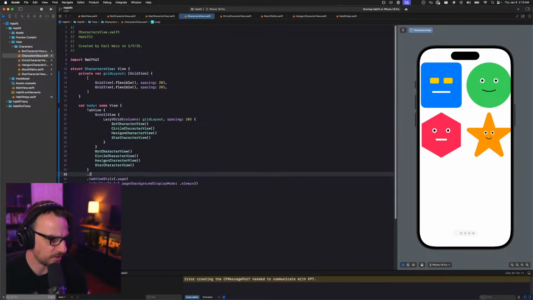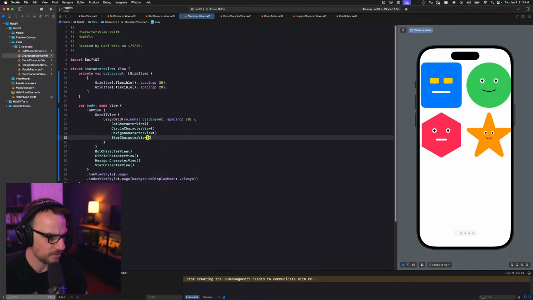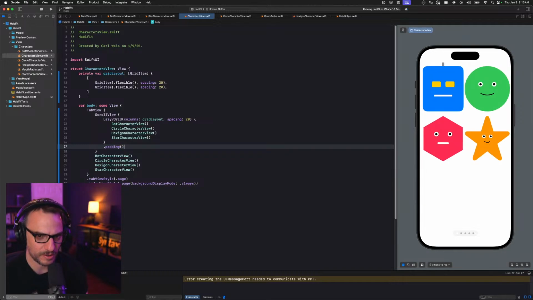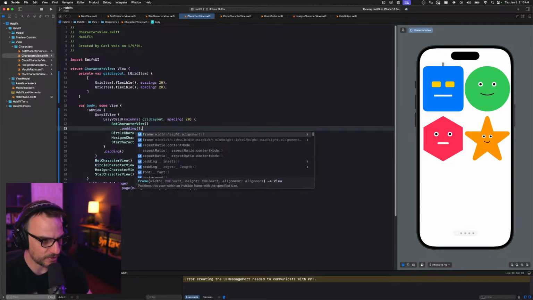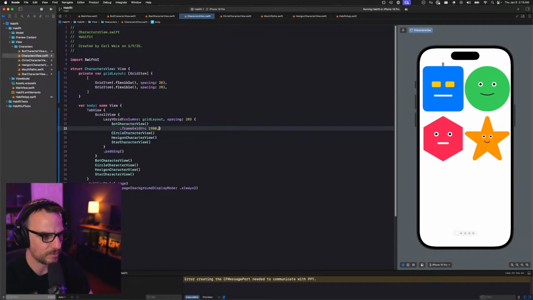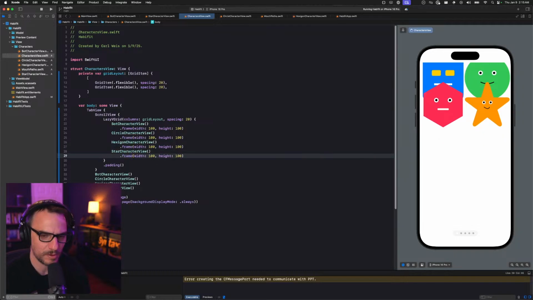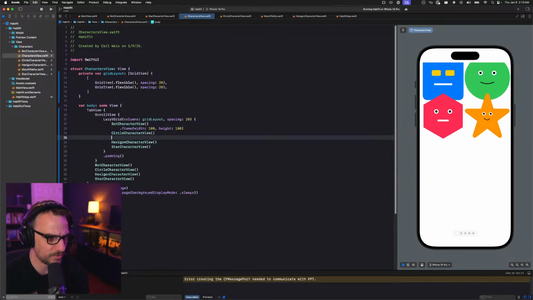Let's go ahead and add some padding to this view. That didn't work well. Let's add that to our grid. And then for each one of these, we probably want to give them a frame of like, let's see. Can we constrain those down? It does not look like it worked.